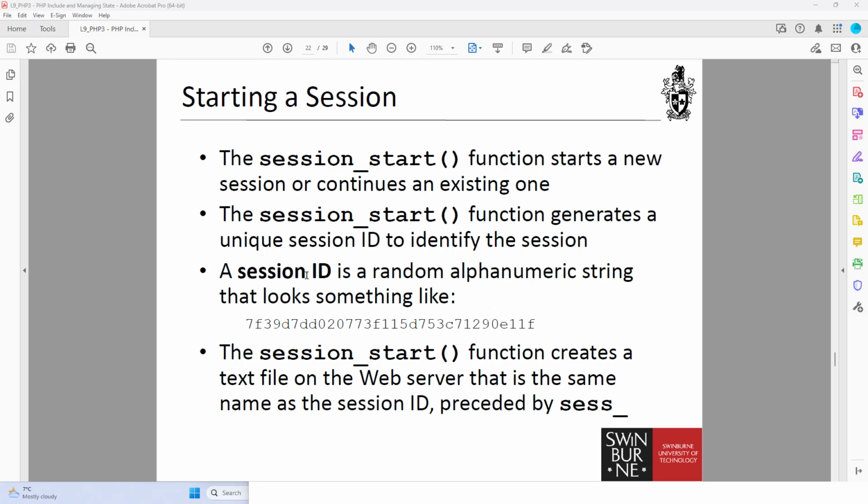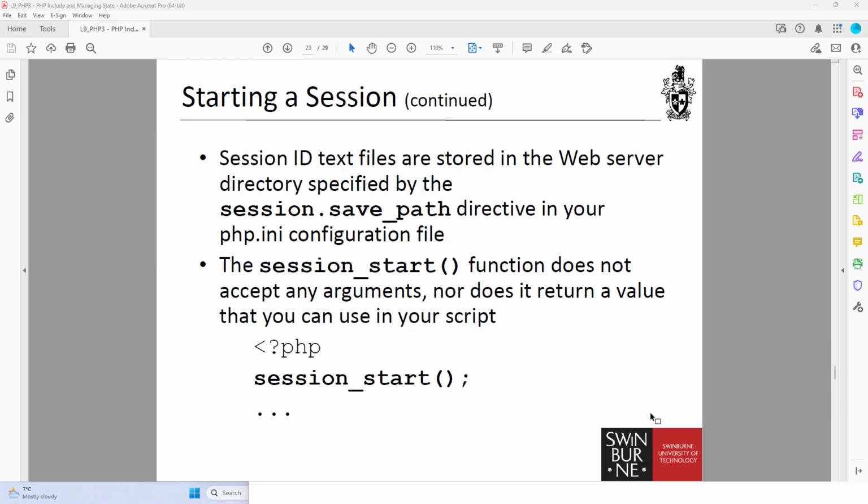The session ID is a random alphanumeric string. It looks like this. When the session_start function is activated, it creates a text file on the web server with the same name as the session ID, preceded by sess.